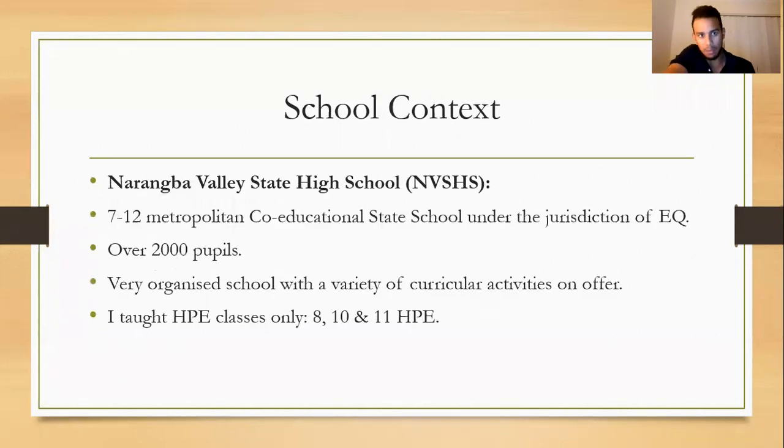All right, so I attended Narangba Valley State High School. It's a year 7 to 12 metropolitan co-educational state school under the jurisdiction of Education Queensland. There were over 2,000 students. It's a very organised school, with a variety of curricular activities on offer. However, I only taught HPE classes, so I had year 8s, year 10s, and year 11s. Very enjoyable time for myself, and I definitely learned a lot.